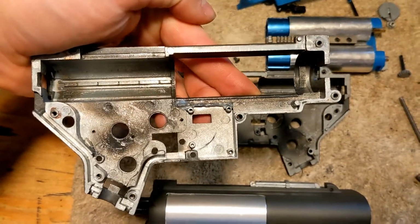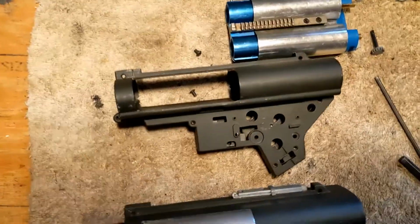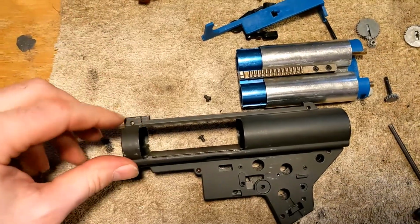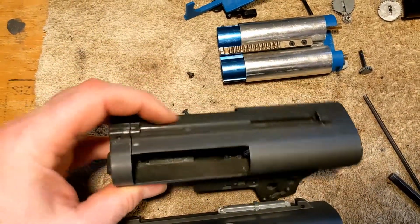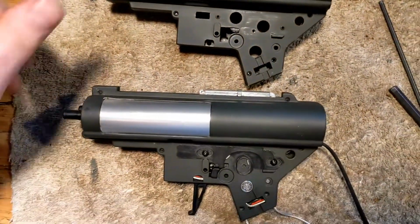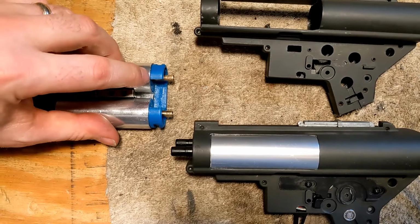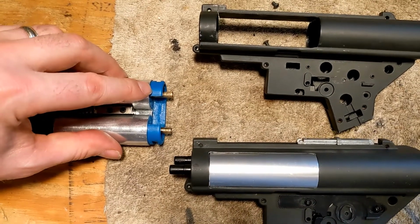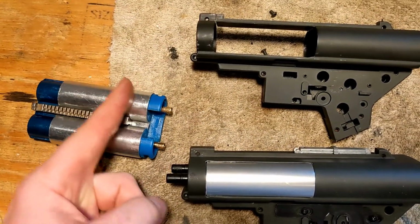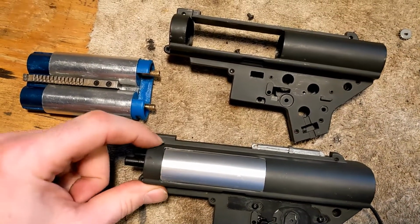Decent reinforcement otherwise. I thought about some options of what you could do, possibly getting an aluminum piece like this and reinforcing that, tapping the back sides of it so it goes through on either side. The problem with that is you lose the functionality of this. So what I opted to do was put some Sorbothane on the inside here. I took off the stock cylinder head pads, put the Sorbothane in, then put the stock cylinder back on so it wouldn't wear down. I got some 40D, so it's really cushiony. Hopefully that will take some of that blunt force.